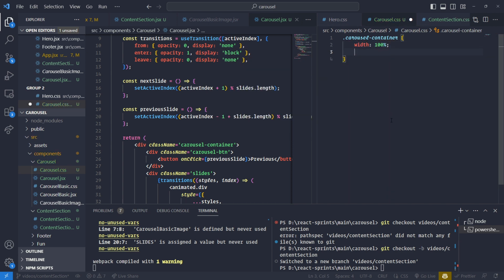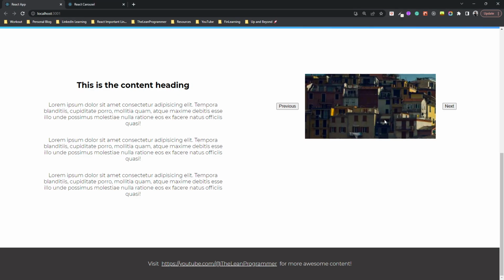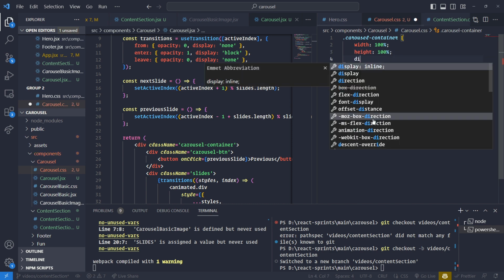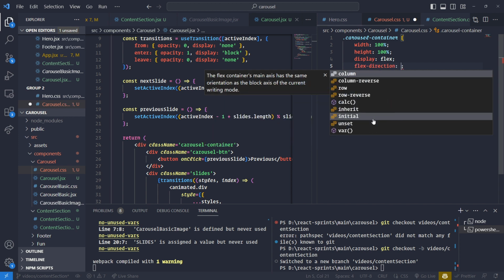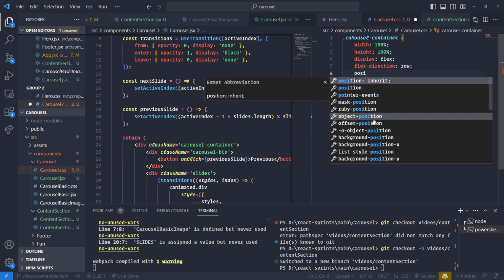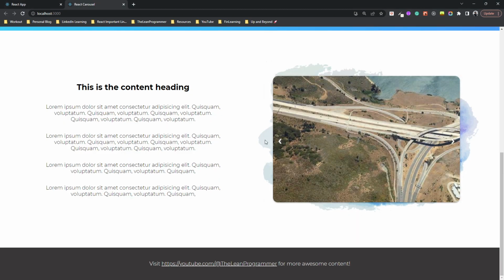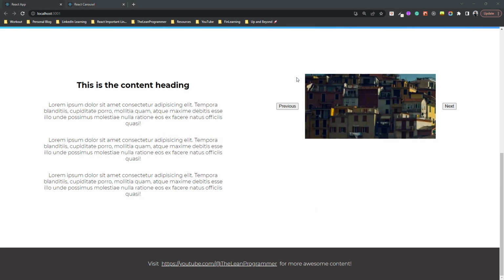So 100% means 100% of the parent, which will be 40% of the total width. And height is also going to be 100%. Display, we'll keep it as flex, and flex direction is going to be row, and position can be relative. I'm keeping the position relative so that I can actually place this vector behind these slides.